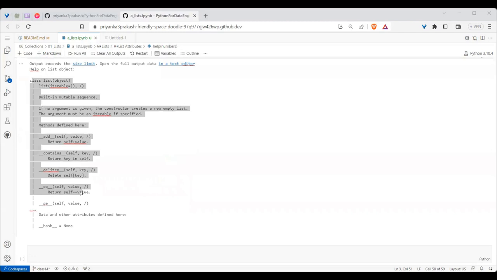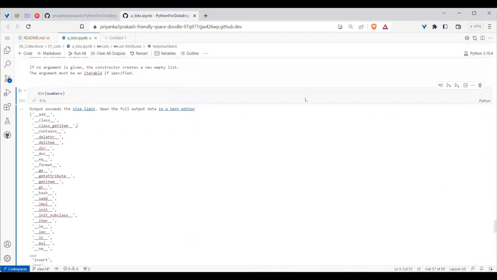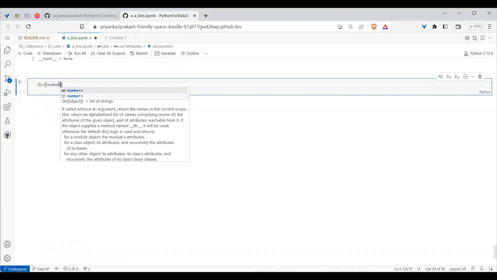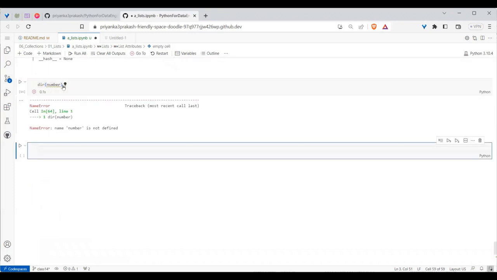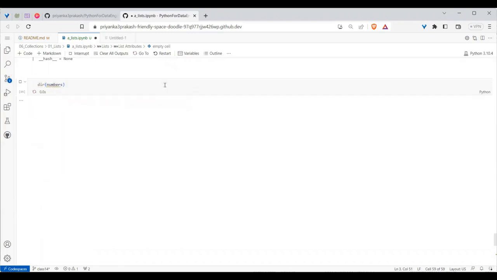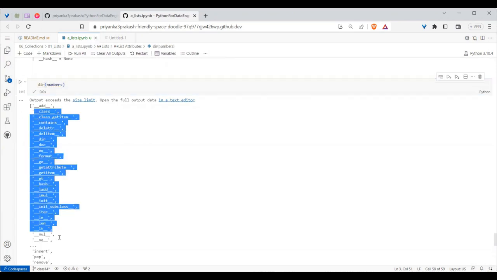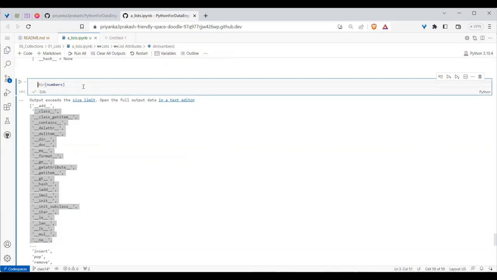So going further, we can see the next attributes remaining. What are the remaining attributes we have? We already saw dir. The dir has a lot of attributes, as we have seen. So let me delete it here. Let's focus down. If I do a dir of numbers, I got some attributes. And I don't want to access the things which have underscores on either side, which I showed just now.